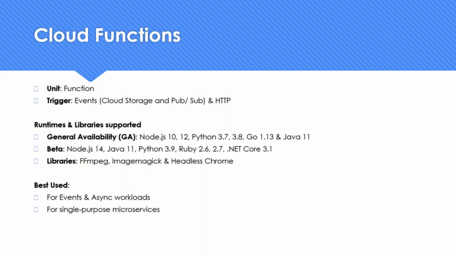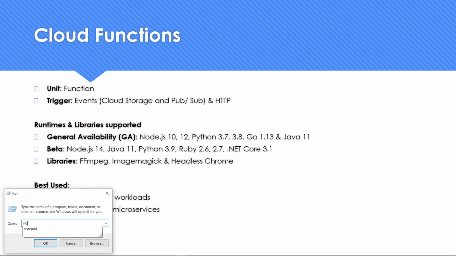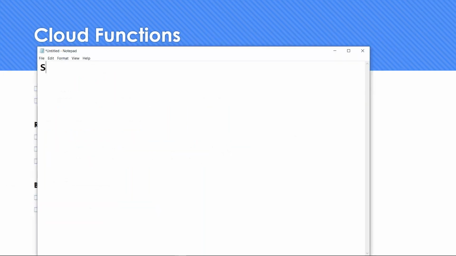So headless Chrome, where we use it is in some kind of automation. For example, if you have a requirement where you have to convert a web page into a PDF. We know in Chrome you can convert a web page into PDF. Just click on save as PDF, it gets converted. That's where headless Chrome can be helpful. So maybe if you have a requirement of doing a conversion of web pages into PDF, you can run it in Cloud Functions and leverage headless Chrome libraries. Or how many of you have heard of this product, Selenium?